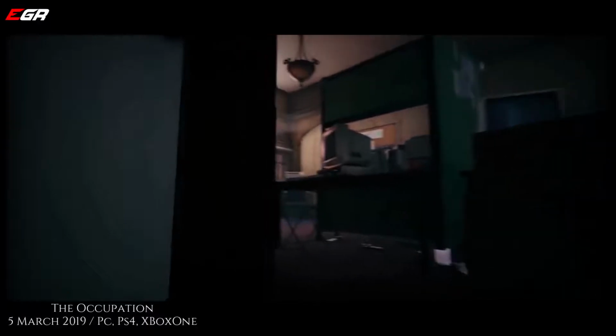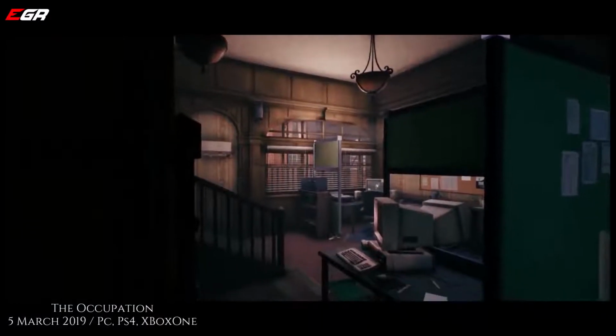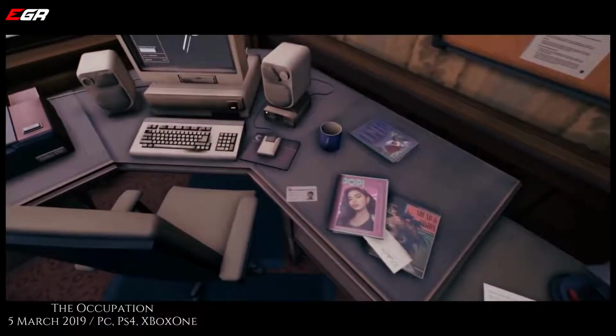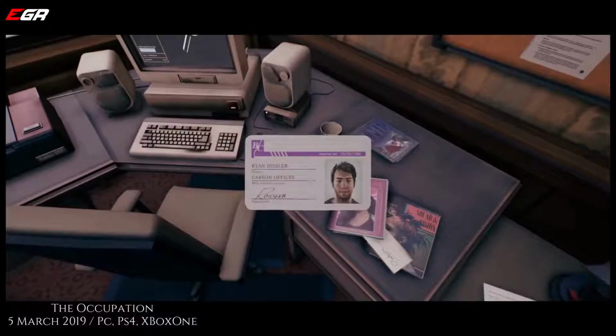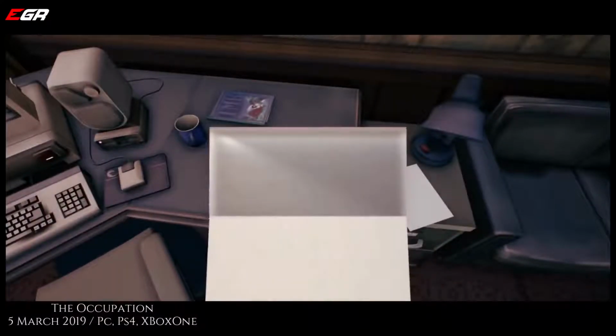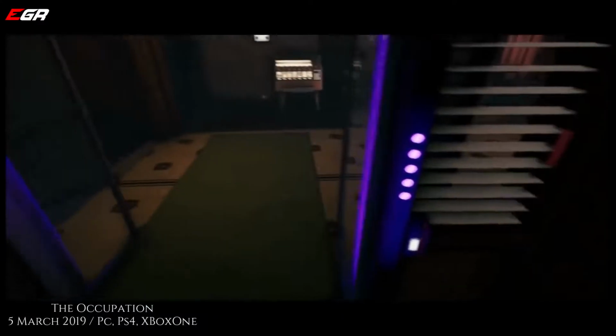We need to find and print any evidence we uncover. Exploration is key to finding valuable information for your meetings, and a good journalist leaves no stone unturned. No floppy disks detected.